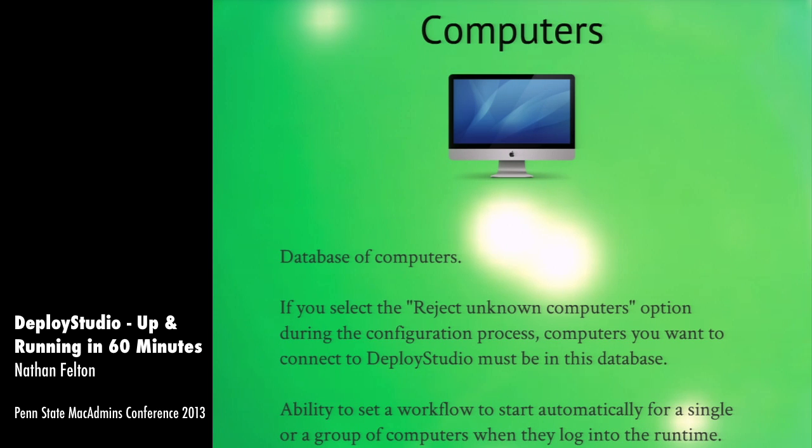And if I recall correctly, you don't need each header, you don't need each piece of information. I believe all you need is whatever unique identifier you configure DeployStudio with. So in this case, it would be your serial number. Then you can put in host name and some other information.